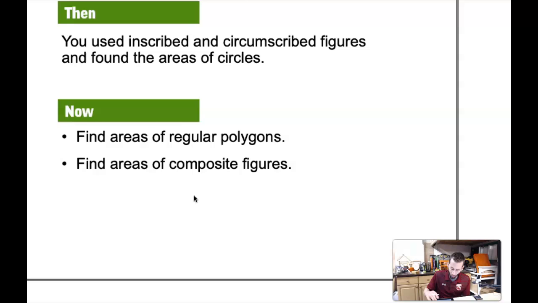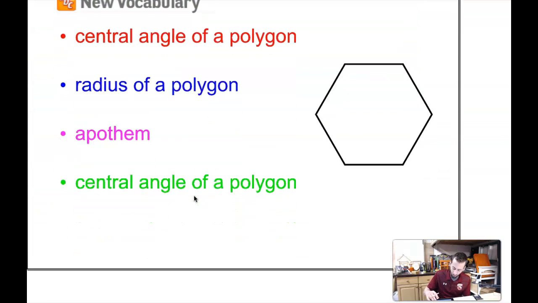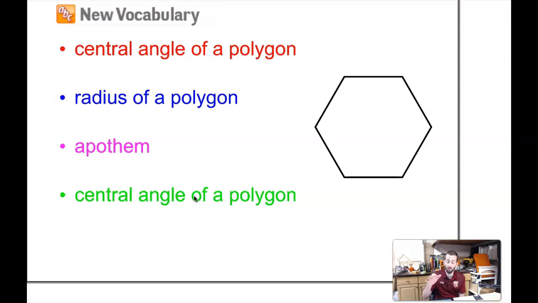So a couple of vocab words for us that we're going to deal with. All right. When we're dealing with polygons, there's a bunch of different concepts to deal with. So you need to know or be aware of polygons have central angles. Okay, and this angle right here would be a central angle, and oftentimes to find that central angle, all you're going to do for regular polygons is 360 divided by the number of sides. Put a little arrow here, the number of sides. And that'll give you a degree. Again, this is only for regular polygons, but that's what we're dealing with most often.